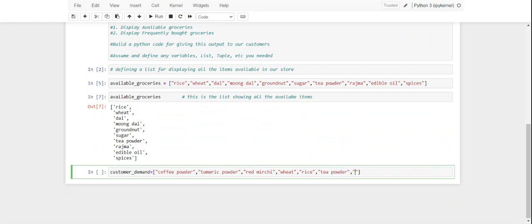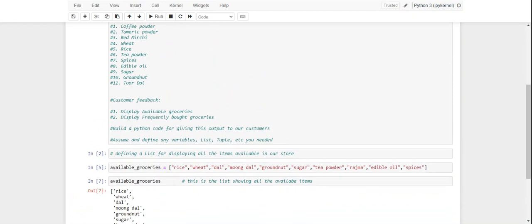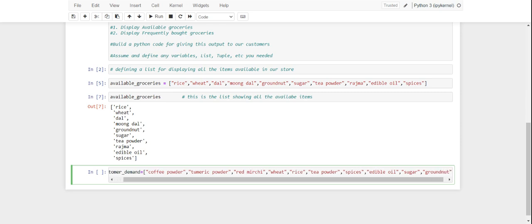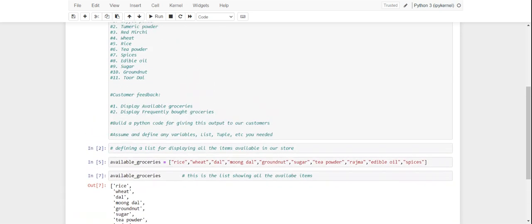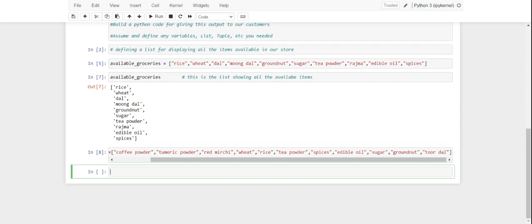All right. So rice, tea powder, and we do have spices, right? And then we have edible oil, sugar, groundnut, and I guess one more thing, tur dal. Whatever the items might be doesn't matter a lot to us because all these things are strings, and we are not here to check what the items are.